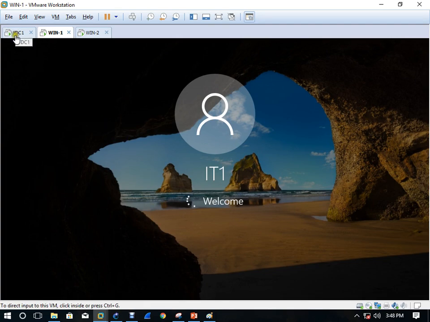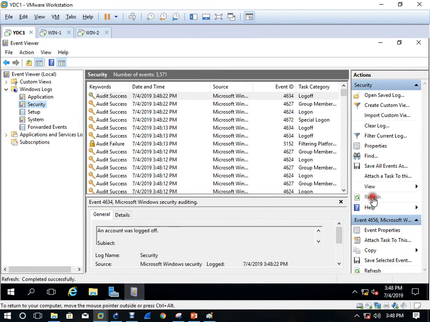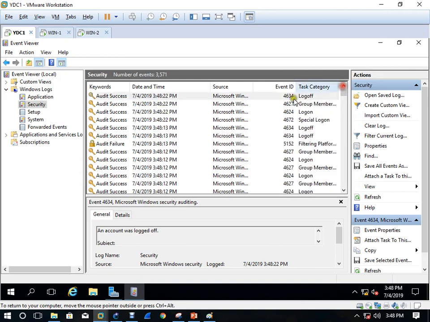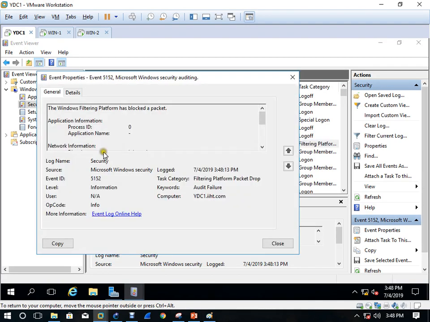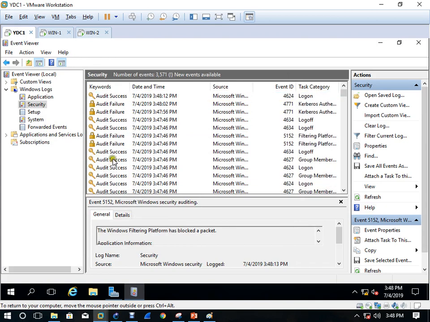Now let's come here to the server. Now what I have to do is refresh the policies. You will find there are lots of events on the machines, so it is impossible to find the information this way. You see logoff, logon, and here we have audit failure logs.